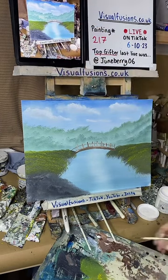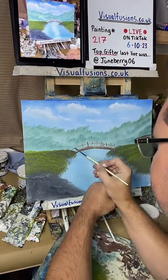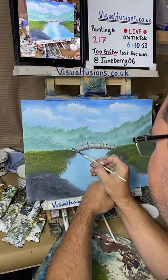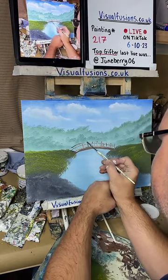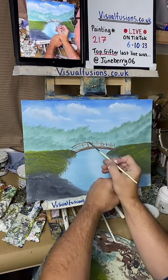Right, let's do this handrail. Don't know exactly where this is going to go, maybe to about there, so we'll just do this handrail to start with. And I'm going to add some white and stuff on top of that.